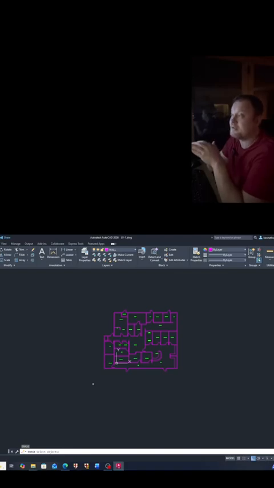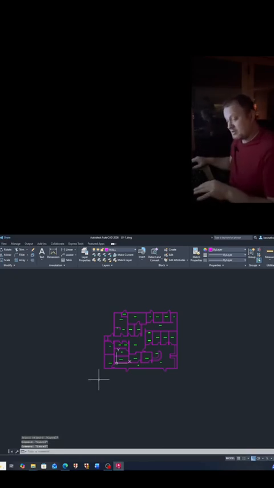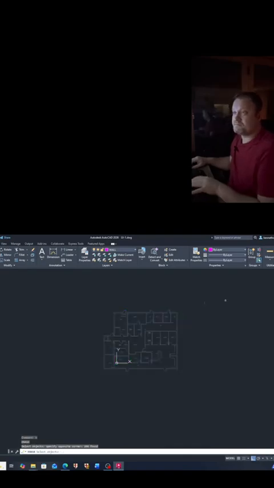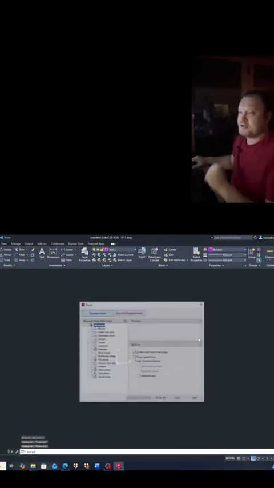So if somebody makes an update to the XREF, say a room size changes or the building shape changes, somebody can manage the XREF and then hit save, and that will send a message to your AutoCAD for everyone who's in that file, and it will say to update, and then it'll refresh, and you will get the updated background.